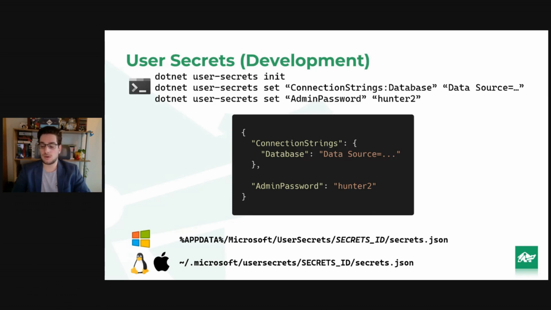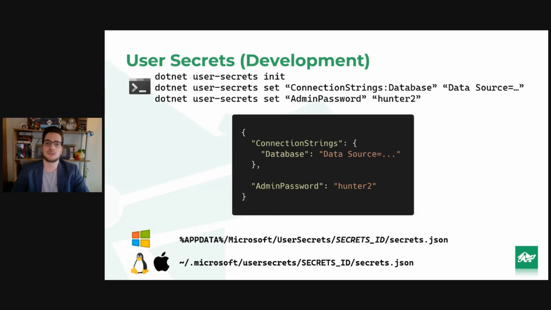Right. One thing about this is that if you are currently storing your secrets in your repository, it's very easy for a developer to get started because they can just clone the repo and start, because everything is already configured. When we're using user secrets, it is no longer configured. So we need to set up the secrets ourselves when we clone a repo. I recommend that you make it very easy for your team or for yourself to do this.